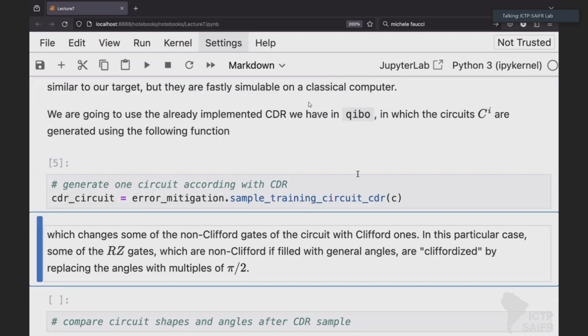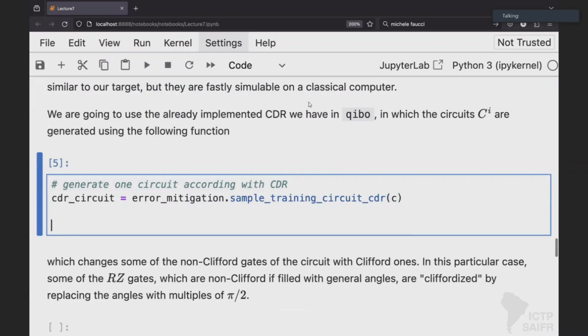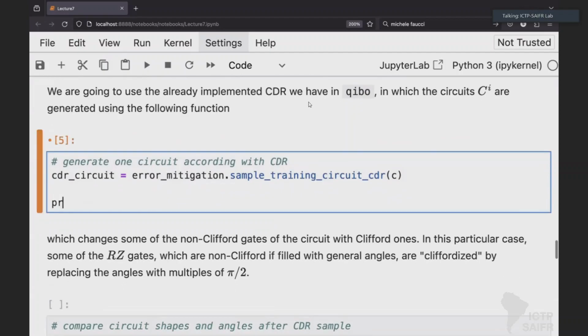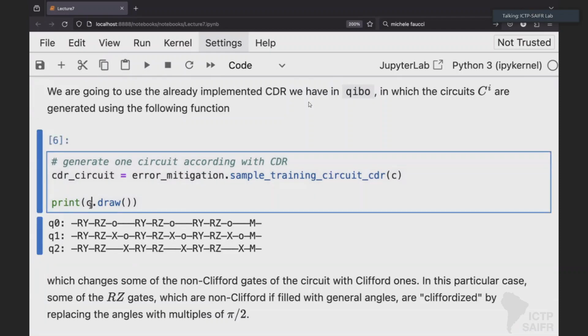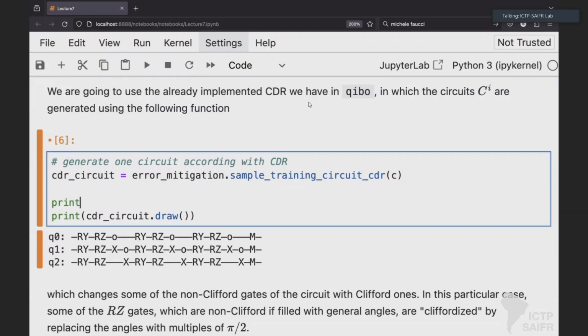So, okay, this is again a circuit. We can, for example, print it. So print c.draw. You will see the shape is the same as before. Sorry, this is the one from before, so for sure it's the same. But if we print CDR circuit, also, we can print them all together, maybe it's better. So print c.draw, and then we can make some space here.